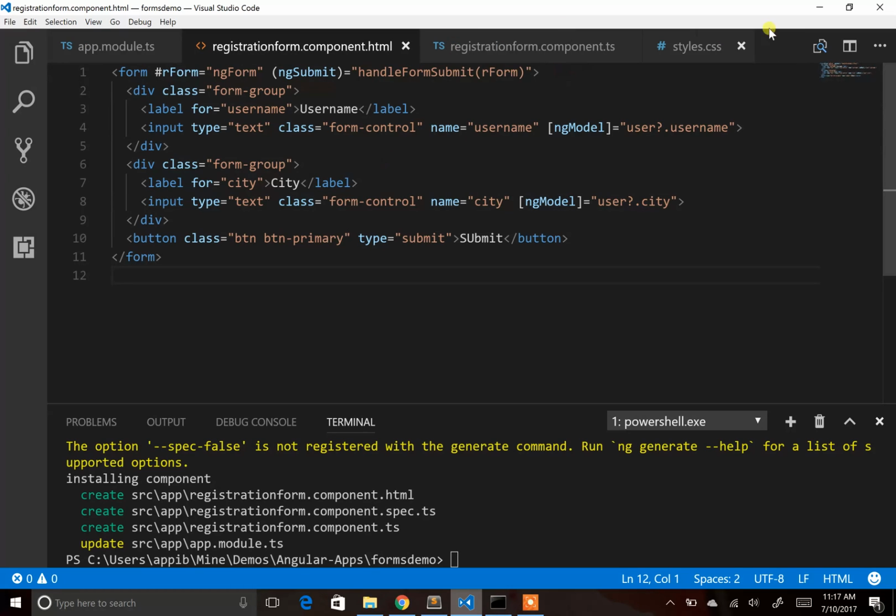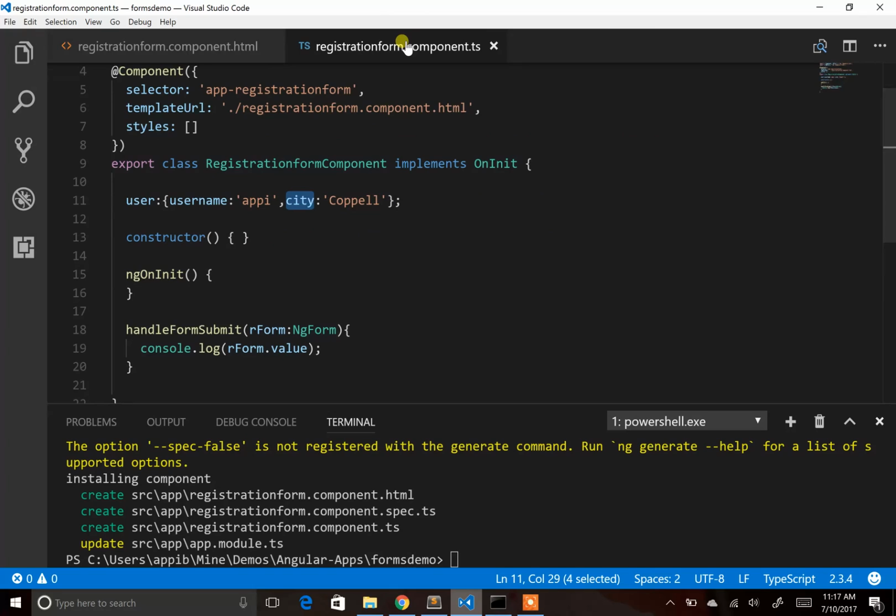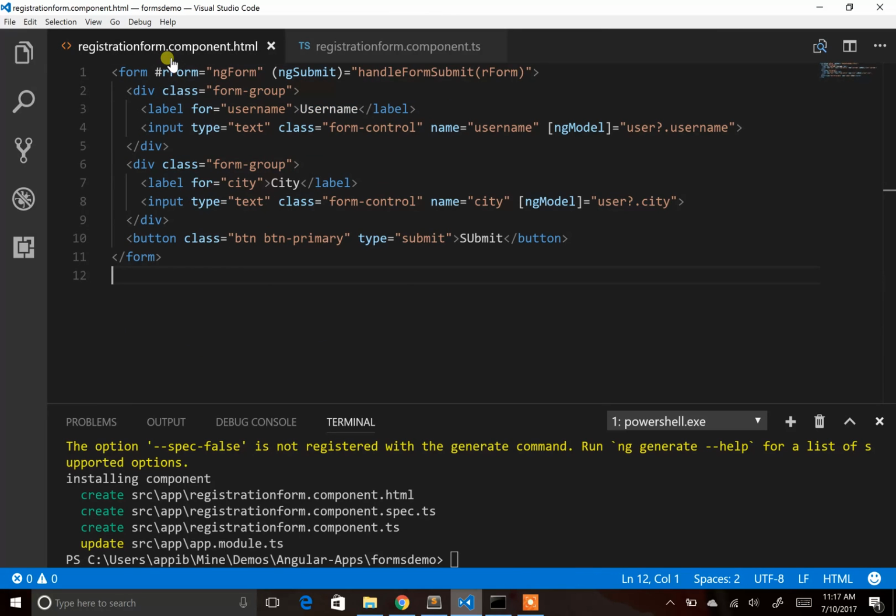Let's close this app component HTML. We don't need that. Username and city. So this is a JavaScript object. user.username, user.city.